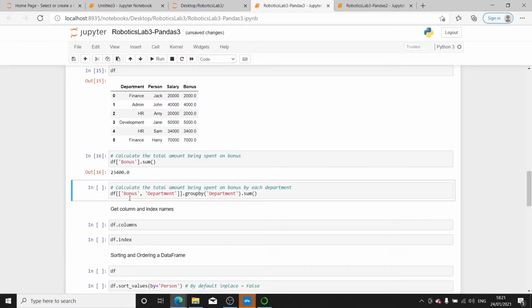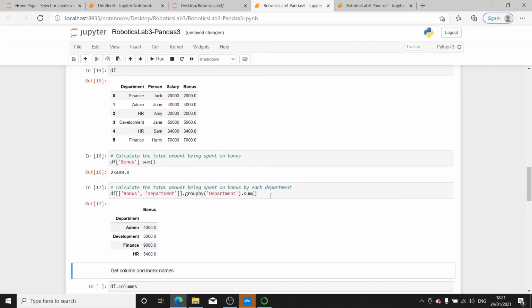For that we have to group by department and sum the values, and then it will show the bonus and the department. This means the admin department will spend 4,000, the development department 5,000, and so on. So we can group the result and then add the aggregate functions. The aggregate functions are the functions that take multiple values as input and return a single value. We can consider sum, minimum, maximum, average as aggregate functions because they take multiple values and return a single value.